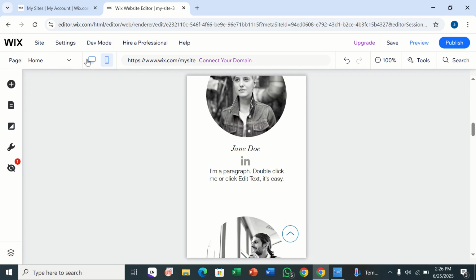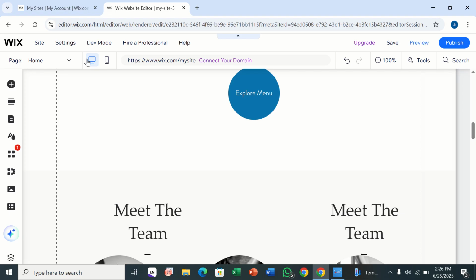Now, this is how you will be able to add a team member area on your website. If you like it and you are happy with your team section, click on the publish button to save your changes. You can preview your team section on different devices to ensure that it looks good on all the screens, like I've shown you on the desktop or on the mobile mode. So this is how you're going to add the team member details.